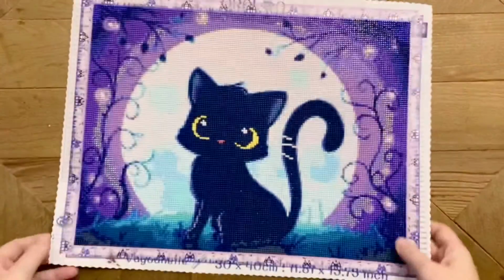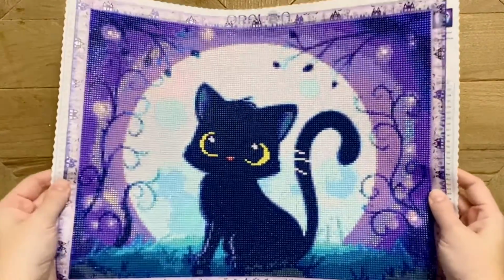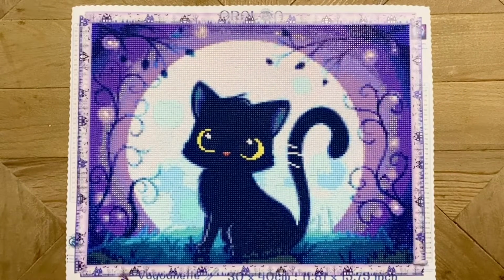Today I'm here with a post review of one of my most recently completed projects. And this is from a company that I hadn't had the chance to try out yet. This kit was available when they launched earlier this summer, and I thought it would be so perfect for drills and chills. So let me go ahead and reveal. This is the absolutely adorable Time to Witch.